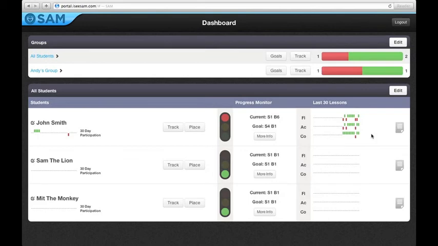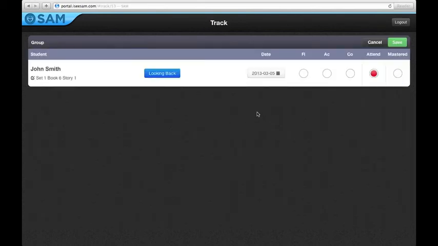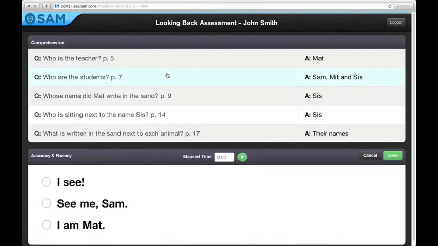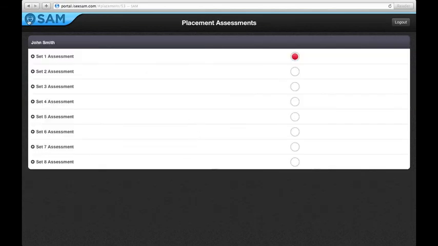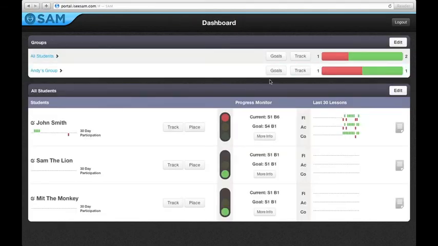Now, we'll get into some more detail in terms of what the mastery criteria are when you're using this function, as well as how to use the embedded formative assessments for student progress monitoring, as well as all of the other SAM functions, including the placement process and setting goals. But the purpose here was to give you a quick overview of the SAM dashboard, and I hope you found this helpful.